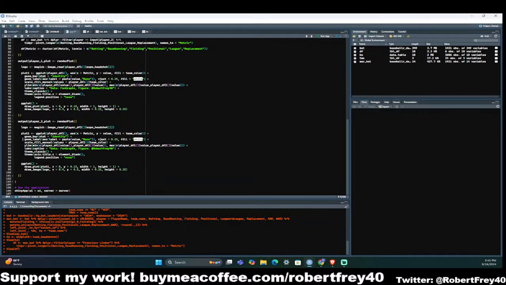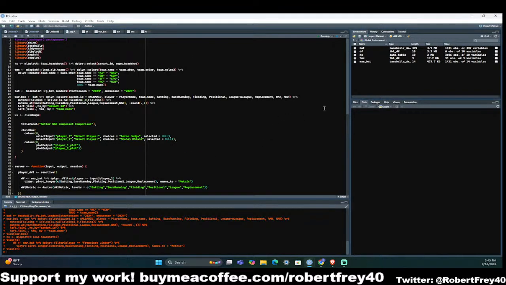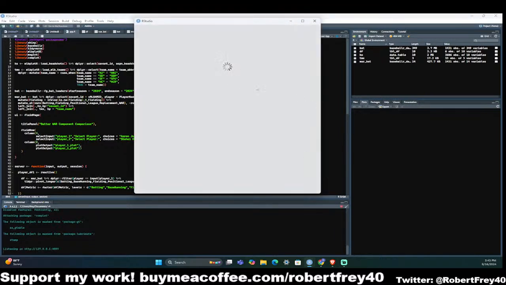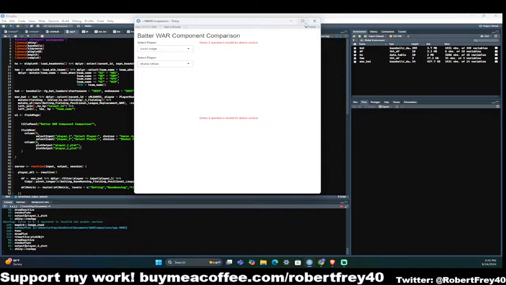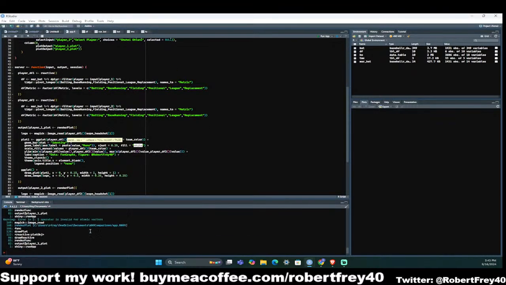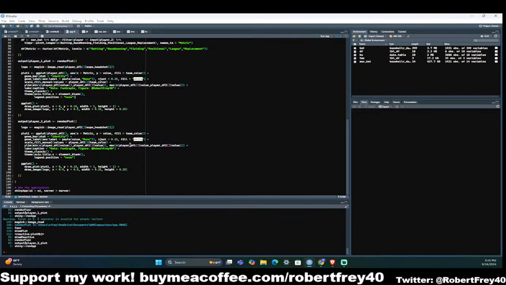So now that we have all of that, we can run the Shiny app. So we'll save it. Run the app. Should go through this for the first time. Should pull up a screen like this. And it looks like we're getting an error. So it says operator invalid for atomic vectors. That's fine. And now I just got to find the error. And that will take a minute or two.